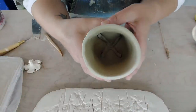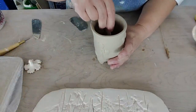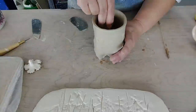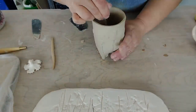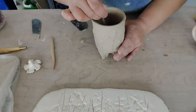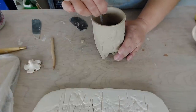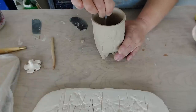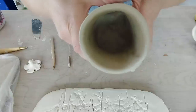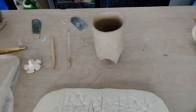And I don't know if you can see them. I've got some coils down in there, and then I'm just going to blend them into the feet. And I will smooth this again once it starts drying out some more, just to make sure everything down there is really smooth. I'm not sure if you can see inside there or not. Okay, so this does need to set up more before I do a handle.